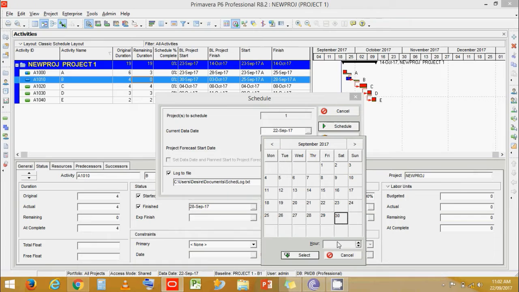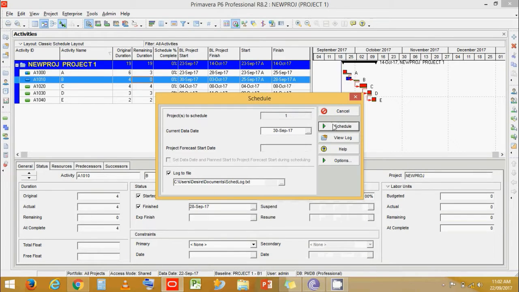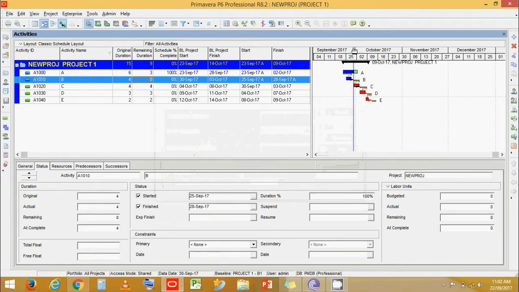I'm gonna change the date first to 30th September. Data date is on 30th September.